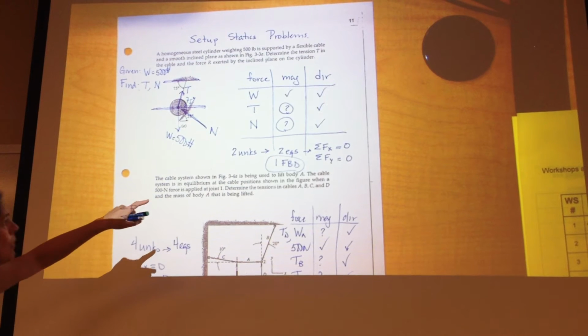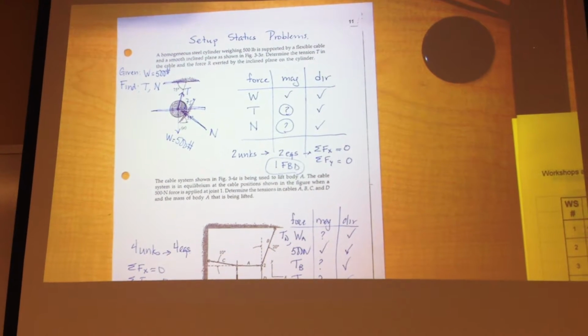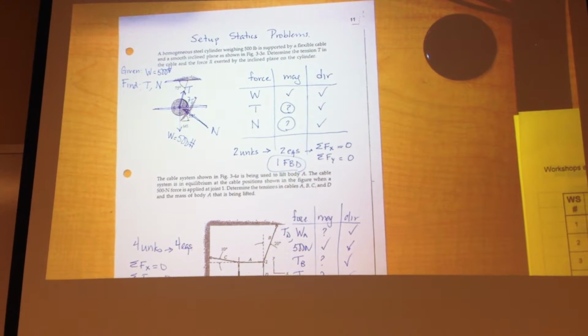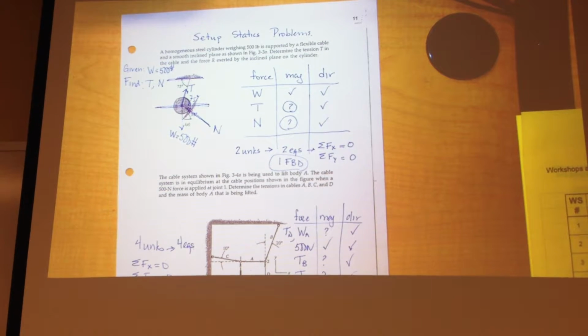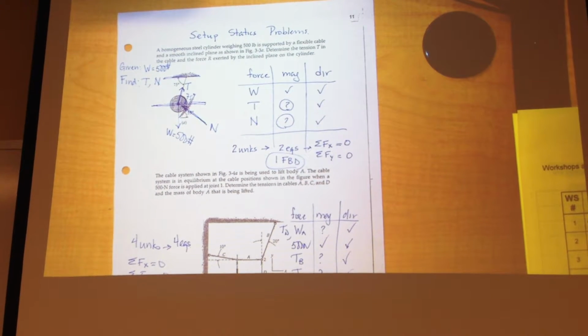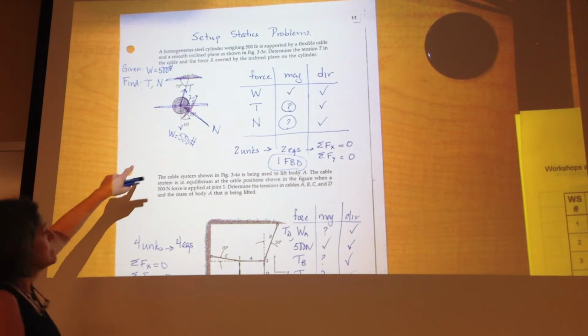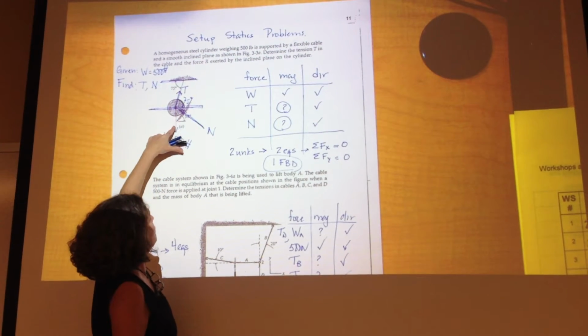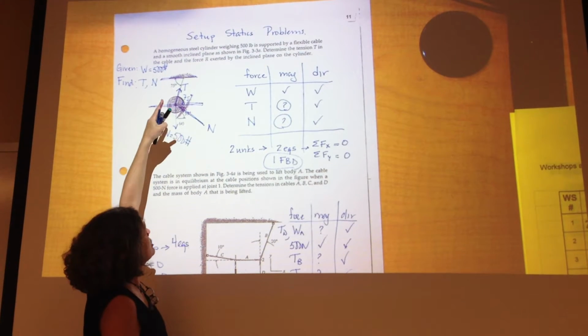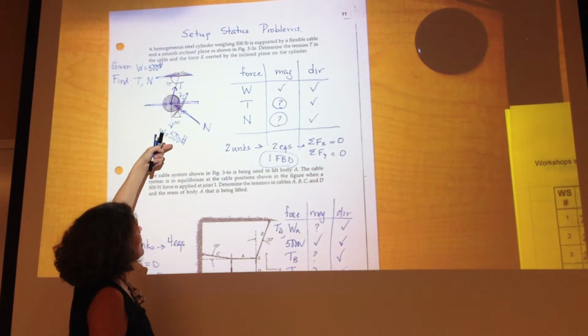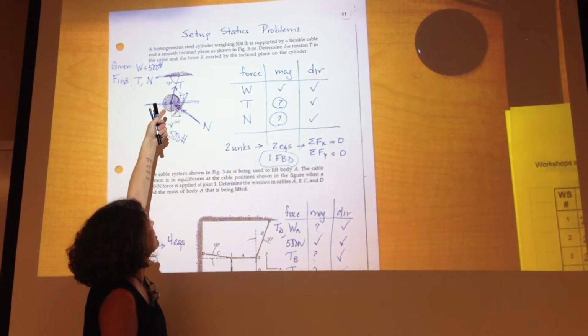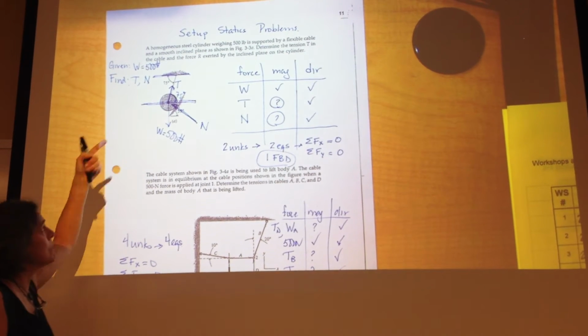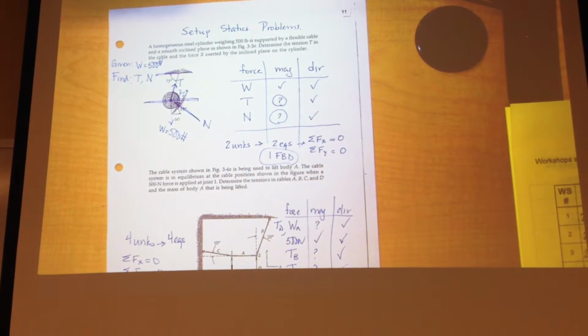And Armando, what did we decide to draw a free body diagram of? The cylinder. The cylinder, and we actually isolated it as a point, right, because it was homogeneous. Okay? And did everybody notice that the reason that we picked that point is because all the forces converge there. Tension's going up from that point, weight's going down from that point, normal's going this way towards that point. We're picking points on which all the forces converge.